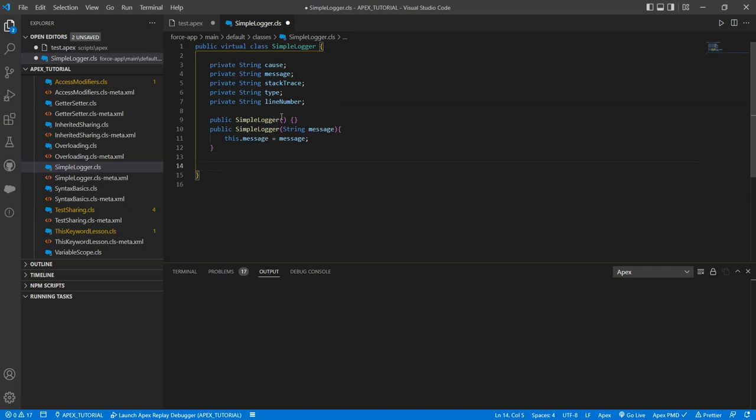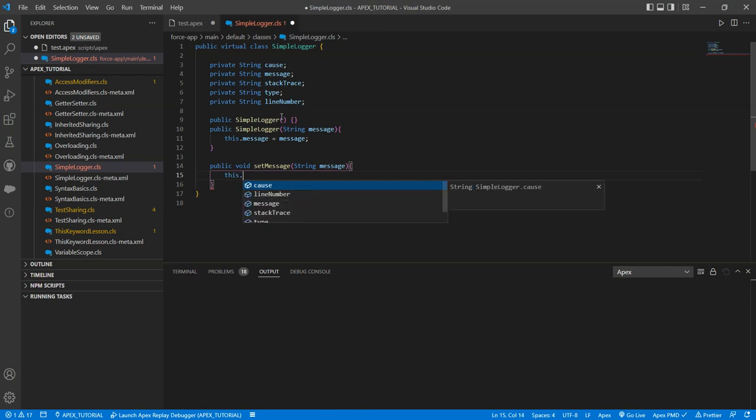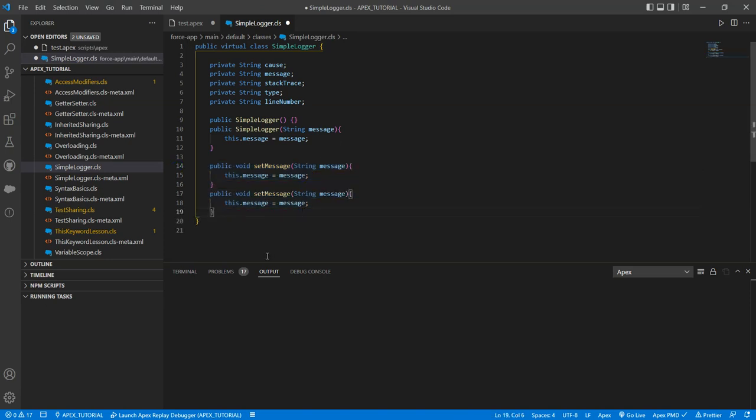Because they're private, we need to create some methods that are going to set them. So we'll do public void setMessage, and it'll take a string of message, this.message equal to message. Then I will copy this and we will have a set for stack trace.